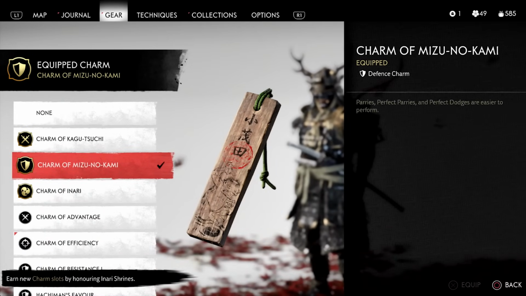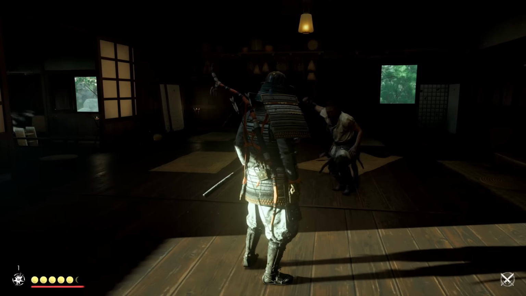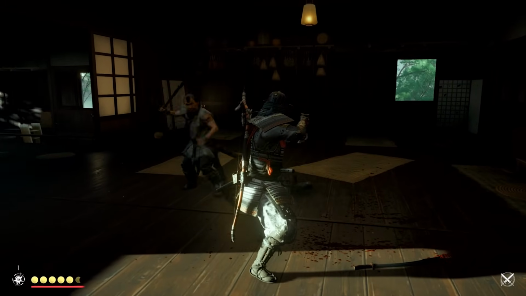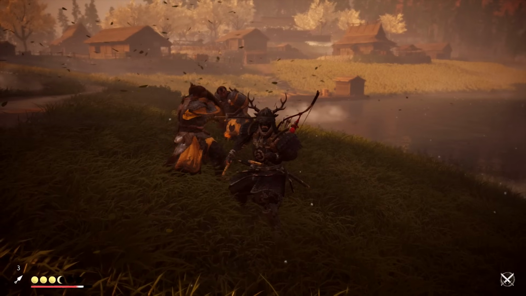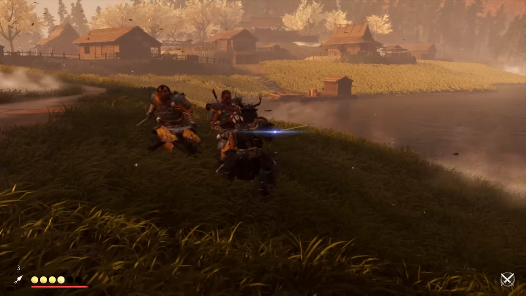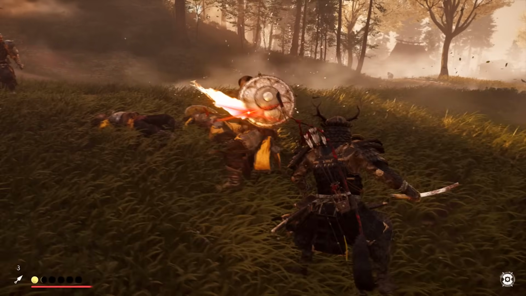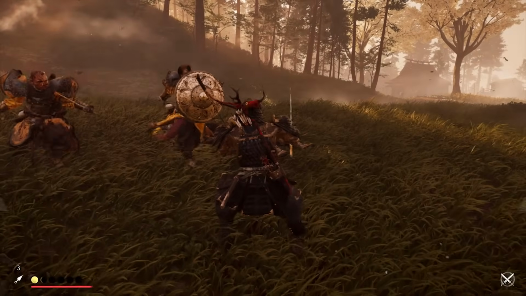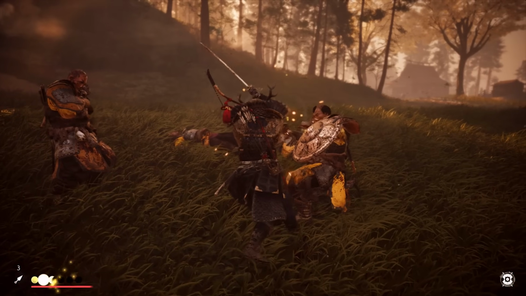And the second one, also for the main slot, is the Charm of Mitsunokami, also something that you get very early on in chapter 1. So this makes parries, perfect parries and perfect dodges easier to perform by basically increasing the time window for these parries and the dodges. While it doesn't fully trivialize the combat even on the higher difficulties, it does make it much easier because now your time window to react is much higher. You can basically see an enemy attack incoming and your time window to react is going to be much greater. Not really sure exactly how much greater, but it definitely feels like it's a huge improvement.